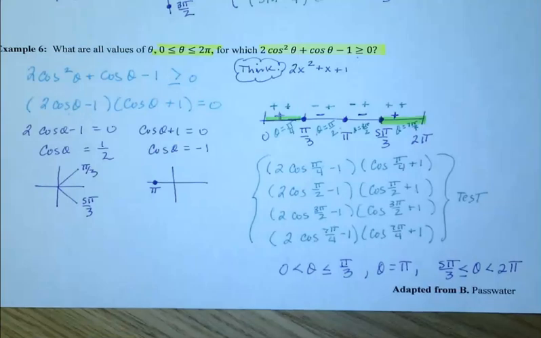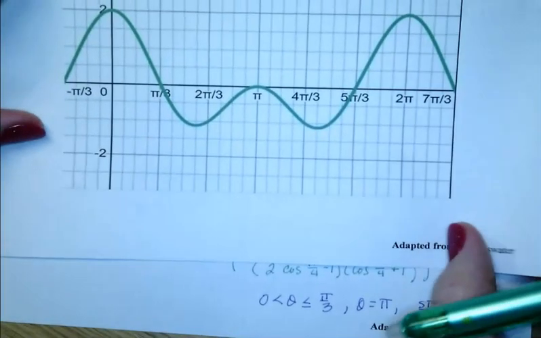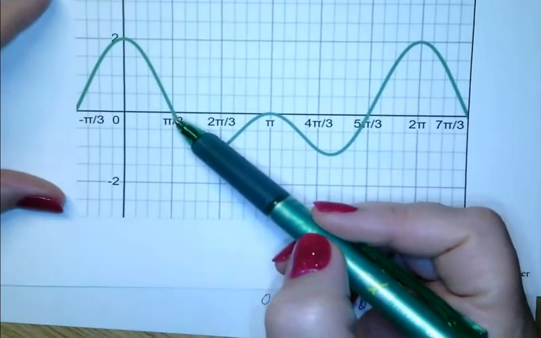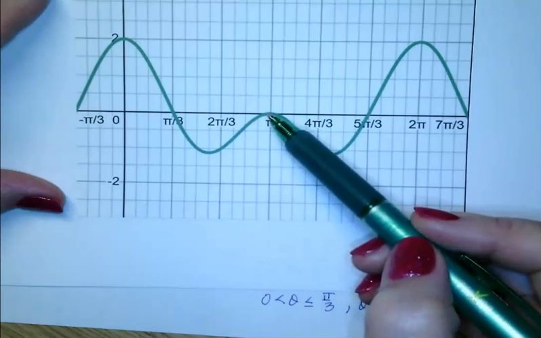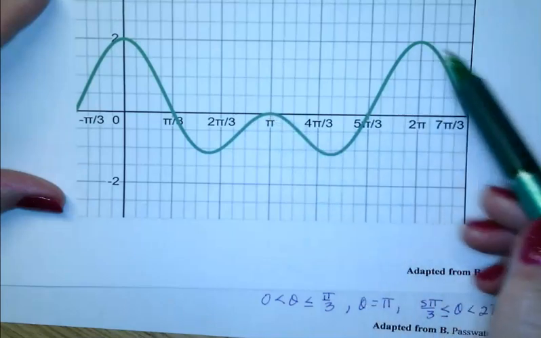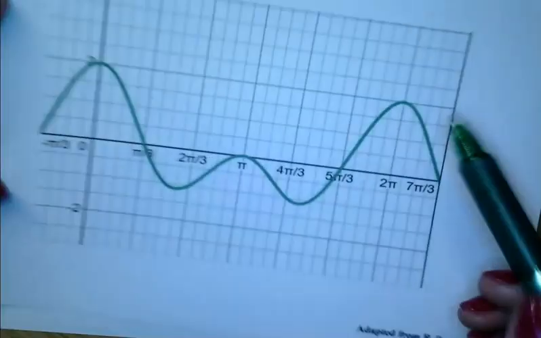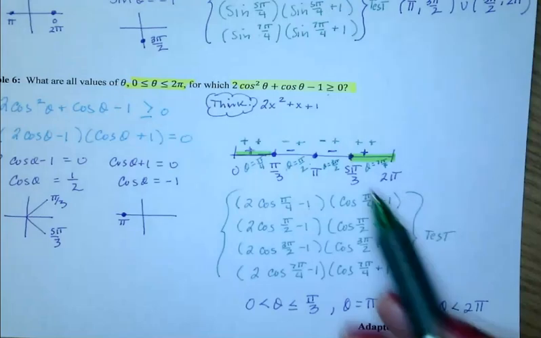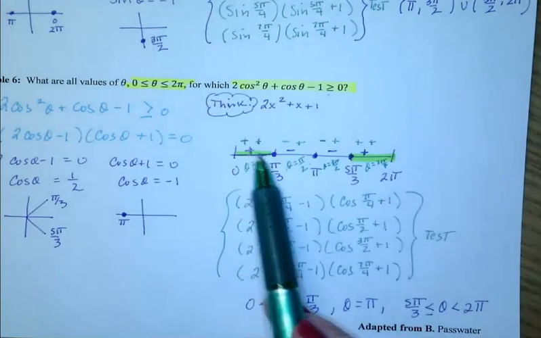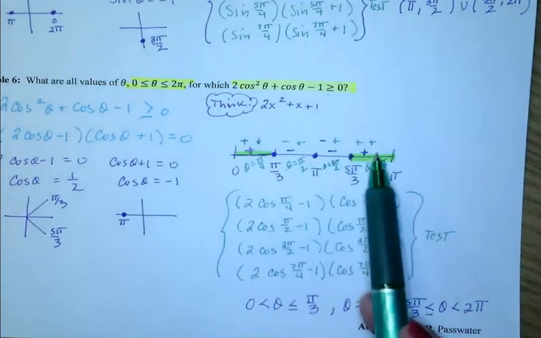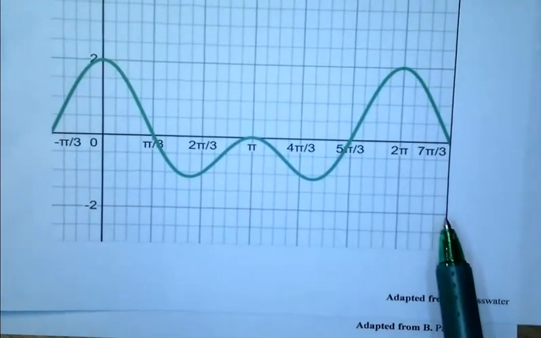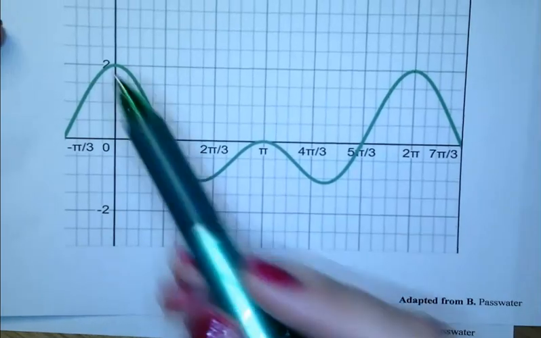All right, so let's look at the Desmos graph for this one. So here we go. So we can see at 0, it's up here and it's positive, and then it's negative, then it stays negative, then it stays up here positive to 2 pi, which is going to take us to right here. Okay, so did we do that? Did we say positive and then negative, and we stayed negative, and then we were positive at the end? So you can see our analysis on our plus minus number line matches the function values, the y values.